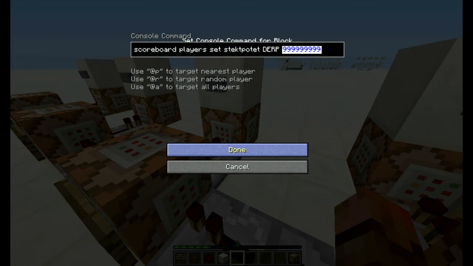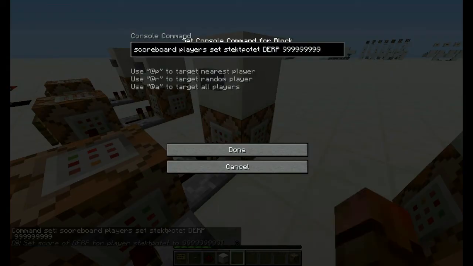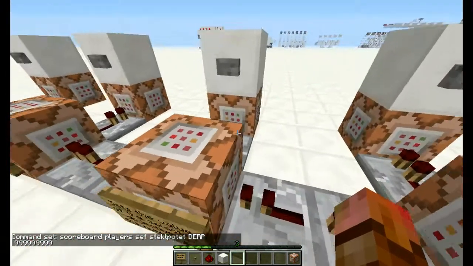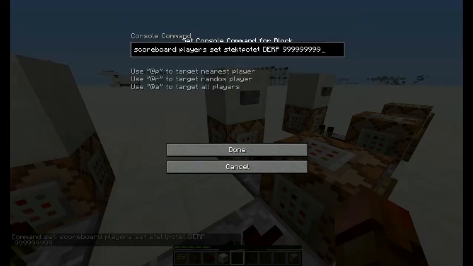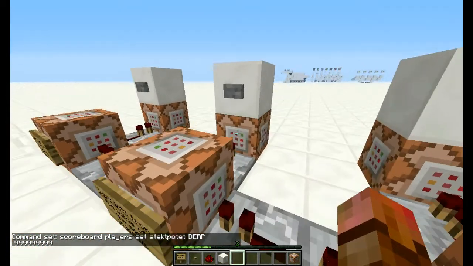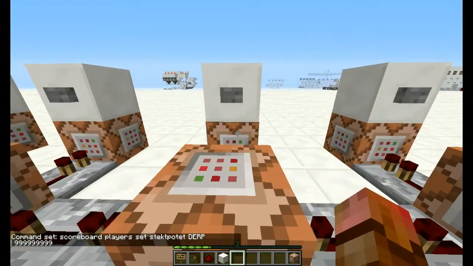So now I will set my value to the maximum, which is, I think, how many nines? There are 9 nines here, so you've got a lot of numbers to work with. And I think it also goes into negative in the same way, but I'm not really sure how far down it goes. But anyway, that's how you set the value.